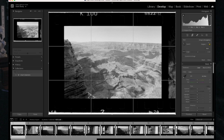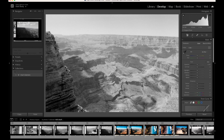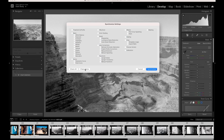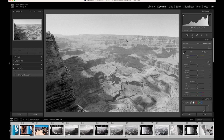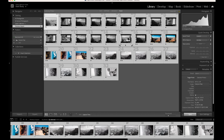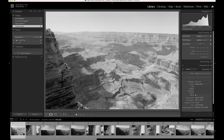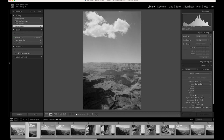I'm going to start this off with just a general crop, just to get us less into the film border weirdness and more into pictures real quick here. Bloop, bloop, bloop, bloop, bloop. And that's a real quick and dirty crop, but it gets us most of the way to where we're trying to go. So, okay, I've got some detail. I'm gonna rotate these as we go through just to see.